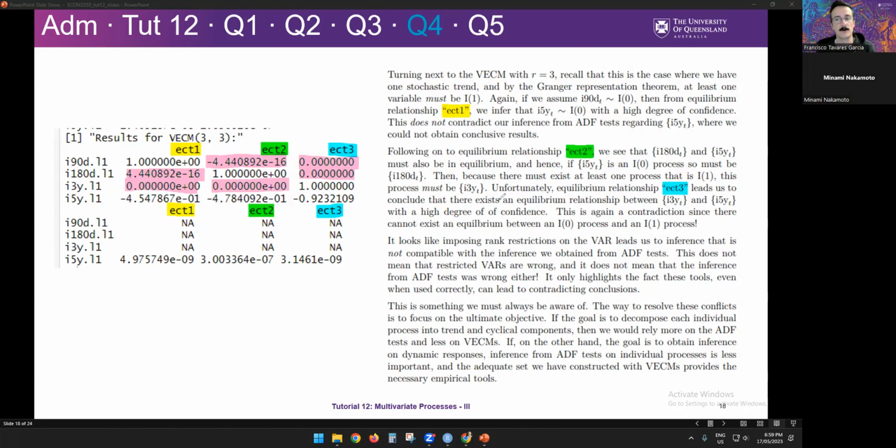And if I would summarize, probably the issue we have is that in tutorial 6, we said that this one is I0. And we start all our analysis saying that this is I0. And this is probably causing the issues, because if this was an I1, things would make more sense in the end. You will notice if you redo the whole analysis, considering that I90 could be an I1. But let's keep going. We went through the 3 of them.